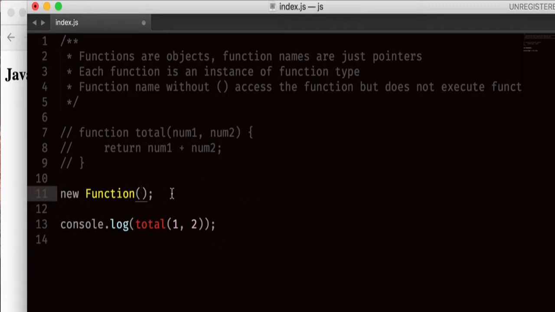So for the new Function, let's say we wanted to write this function using the constructor. I could pass the arguments num1, num2, and then say return num1 plus num2. This function should work just like the other one.